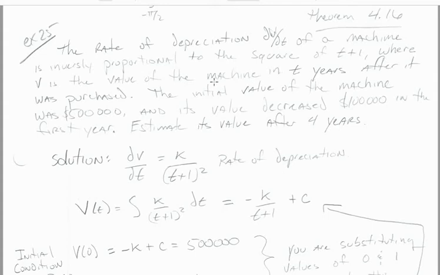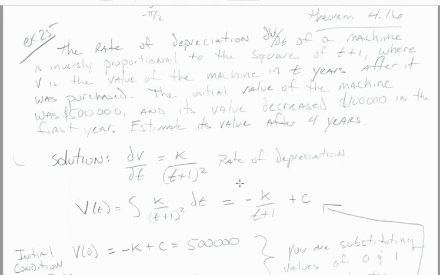Based on the verbiage, it's inversely proportional to the square of t plus 1. Inversely proportional automatically tells me I'm doing 1 over something, and since it says t plus 1 squared, I have to take that quantity and square it. There's also some sort of constant that came into play, so we're going to use k as the constant here. That's the constant we have to solve for using our initial conditions. If you remember doing that.